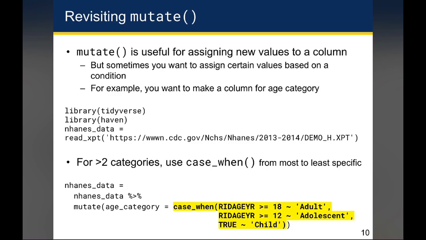The case_when function works fairly similarly to the if-else function with one or two key differences. The first difference is that instead of separating the condition and what to do if that condition is true by a comma, the way you do in an if-else function, you actually separate it with a tilde, which can be found next to the one on your keyboard. You'll also notice that there are multiple conditions. In a case_when function, each argument is a condition, tilde, and the assignment for what to assign when that condition is true.